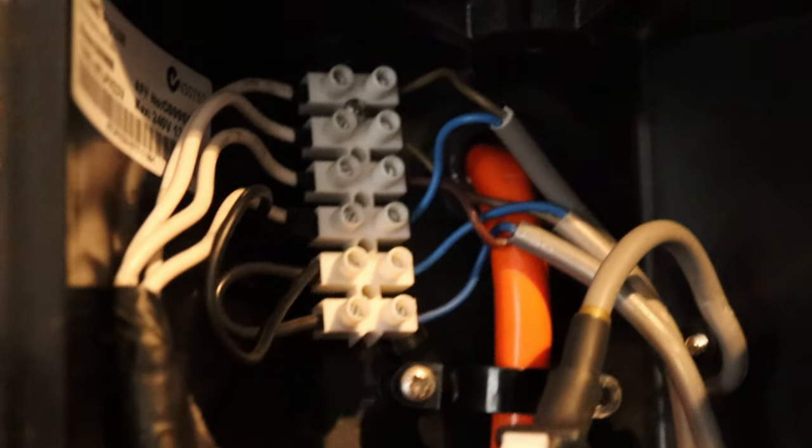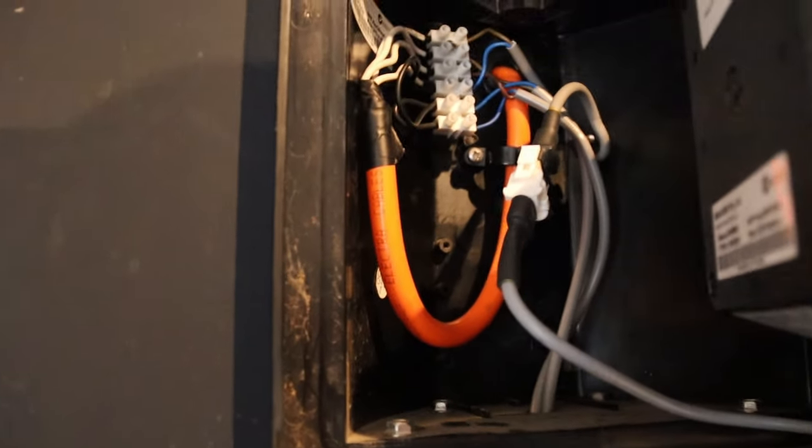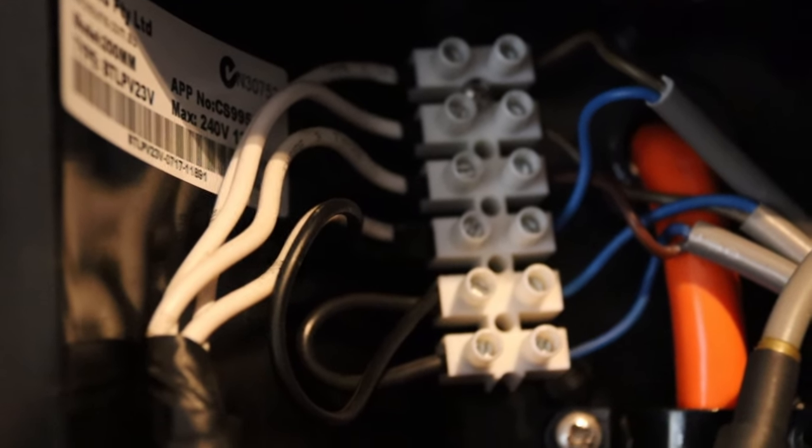All right, and here is the inside of the red light. This is the main junction box. The orange cable coming in from the back is the one that goes on the outside, and it comes in with four wires. Top one is literally labeled 1. You might be able to see that there. Then followed by 2, 3, those are all positives, and the fourth one is negative.